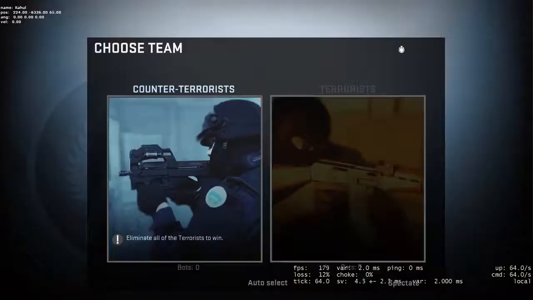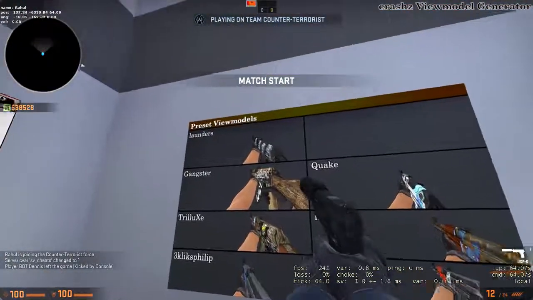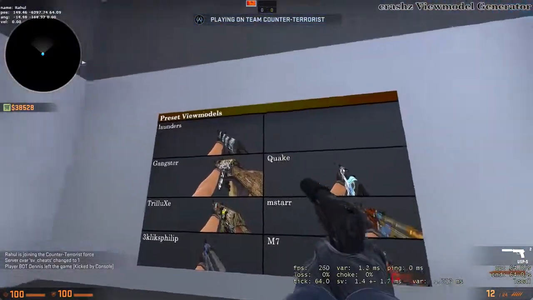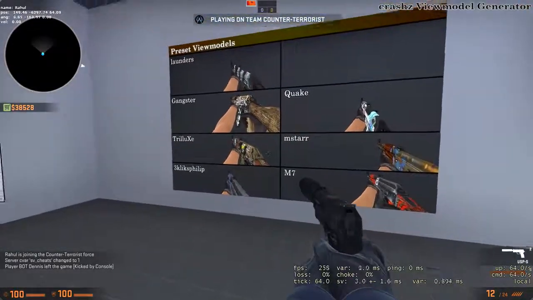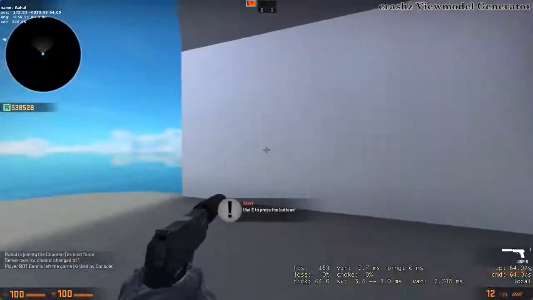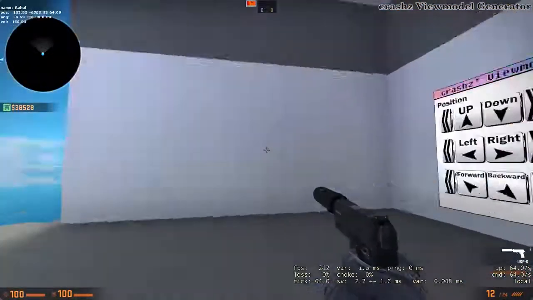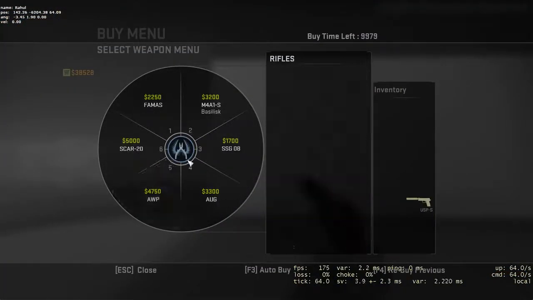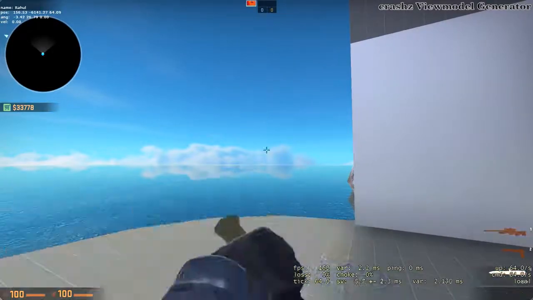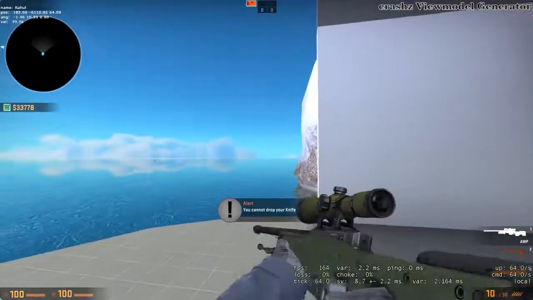Now for my view model, it can be chosen the exact same way, just a different map, and basically you can see on the walls different view models which are used by some of the more well-known players out there. You can just try out different ones which you want to be using. It doesn't really matter. You can try playing it with your left hand, right hand, having it more zoomed out or whatnot. My one is a kind of mid one, not too mid, but a bit more centered, but it's pushed out a bit as well, so you can see more of the weapon. I just like it like that.